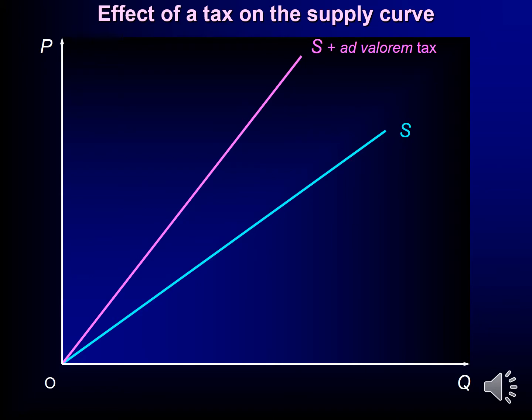If we look at ad valorem, what we can see is actually we've got a different amount. So the amount of tax actually increases the higher the price. So for example, if we imagine that this was €10 here, and we're adding on 20%, then this would be 2. But if we imagine over here that this is maybe €20, and we're adding on 20%, then this would be not 2, but 4. So we can see the gap gets wider as it gets higher because this is a percentage. We're adding on a percentage each time.